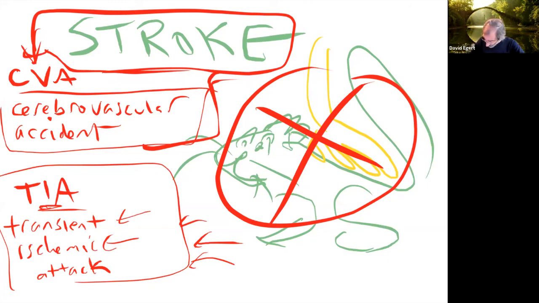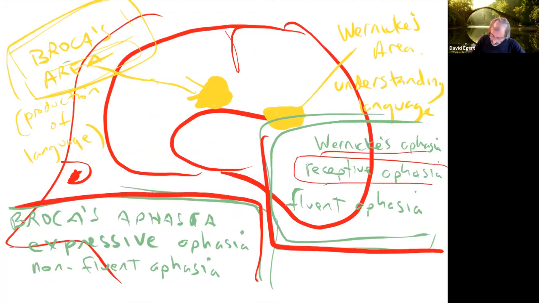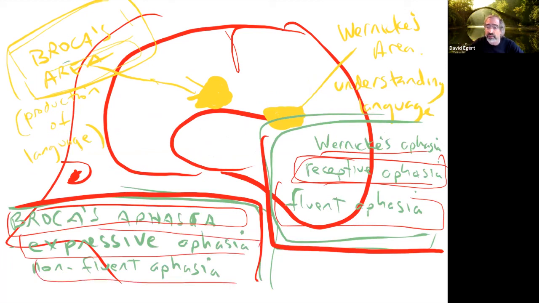All right, but back to Wernicke's aphasia versus Broca's aphasia. Again, Wernicke's is receptive aphasia: you can't actually understand the words, but you still have the ability to make them. As opposed to Broca's, where you understand, but you don't have the ability to convert the idea of what you want to say into an actual word. So I'll show you a couple of videos. There's lots more, but these are a couple I found online that I think illustrate this very well.